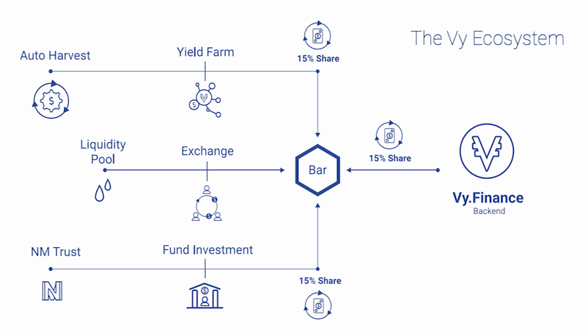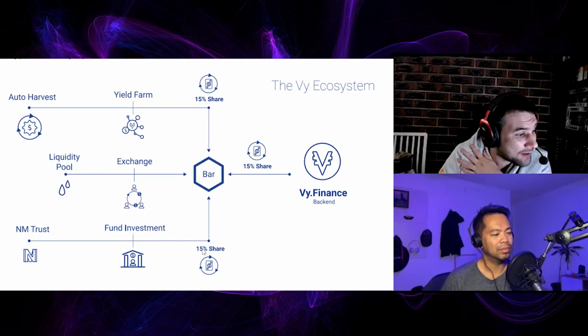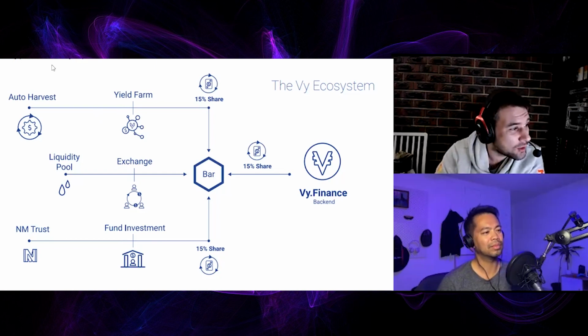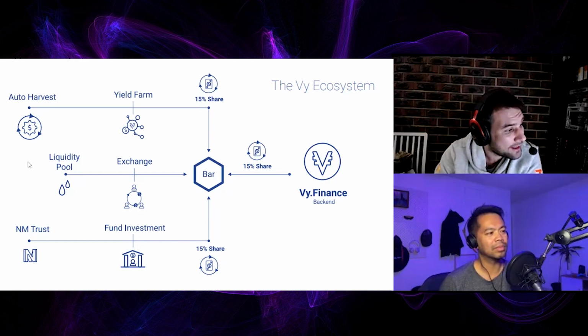This is our ecosystem, and this ecosystem is essentially made up of a decentralized exchange in the middle, and what's called a liquidity aggregator at the top. And at the bottom, we have our investment trust. Now, the reason we've developed it like this is so that we can have a structured path for people who are new to crypto to move between the layers, either from the top to the middle or from the bottom to the middle, right? And then all of these layers share profits through to the holders of our token through our bar mechanism.